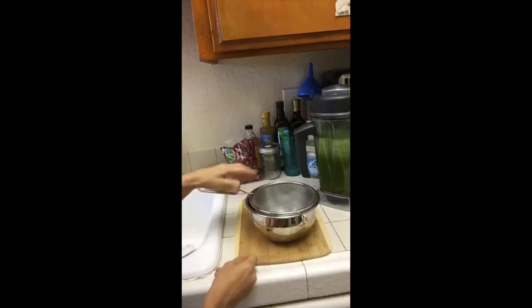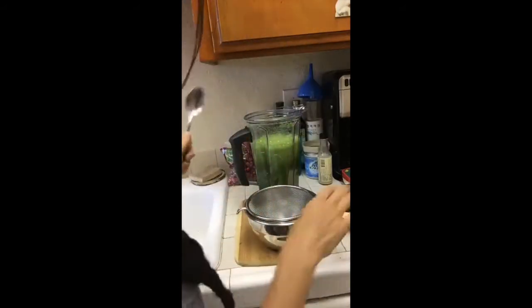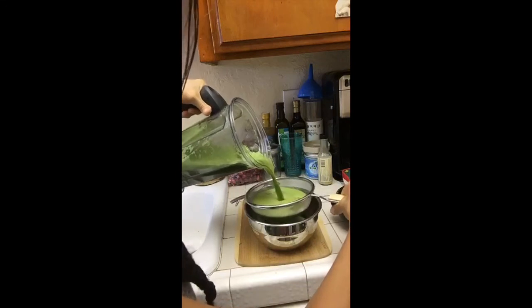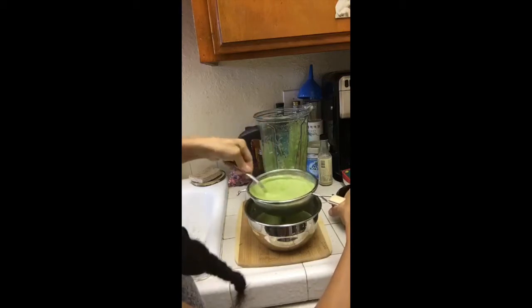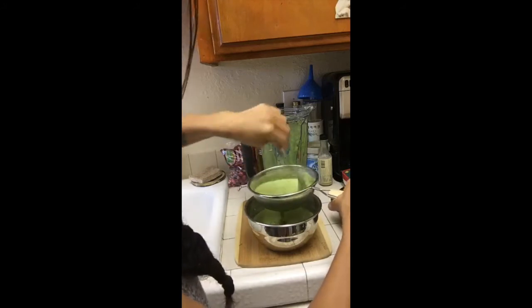My phone doesn't fall there. Alright, so we take our tool here, we put it there, and you're going to grab a spoon, and we're going to start pouring like this. This is without a juicer. You can juice it exactly like the juicer does with a blender, if you just use your imagination. And with the spoon, you can just start mixing it like this to get the juice to come down. And you're going to keep all the pulp and the fibers here. I'll show you.